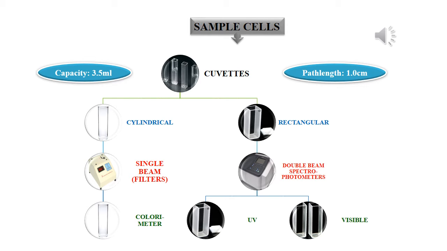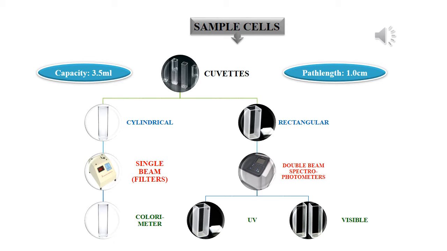Quartz is translucent to UV radiation. That means it will not absorb UV radiation. Hence it is coated on the other two sides; you should have seen in the cuvette, two sides are having a rough surface, that is coated with quartz material. For visible analysis, we can use quartz or glass cuvettes, no need to have the coating.